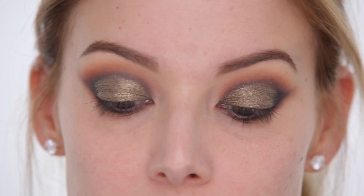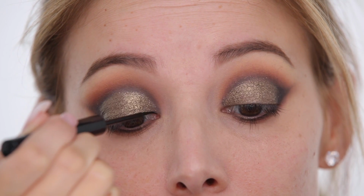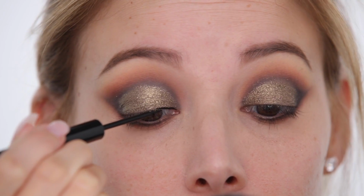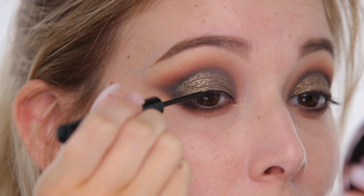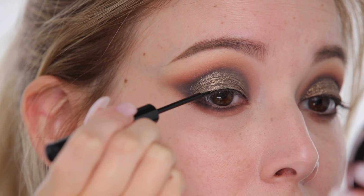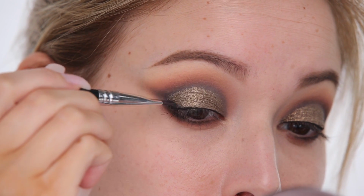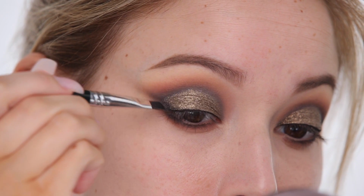So I am gonna add just a little bit of liquid liner, just really skinny on the top lid, just to help make the lashes blend in. And today I'm going to be using the NYX Matte Liquid Liner in black. So just a really skinny line. It's really just for the inner part of the eye because you can kind of see where I cut the lashes and they don't go all the way across. So it's not really so much for the outer edge of the eye. Now I'm just gonna add a little bit of the Blackout eyeshadow to the outer corner of the eye to help blend the lashes in too.